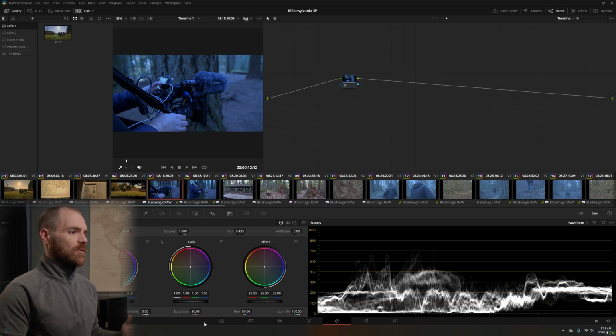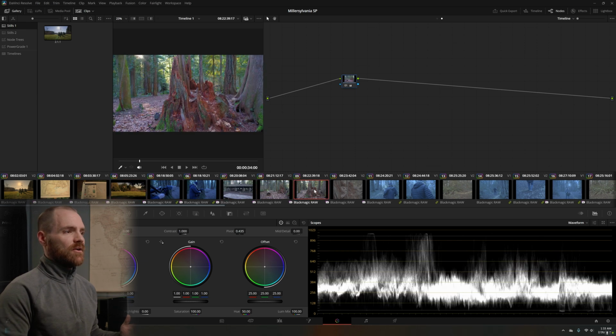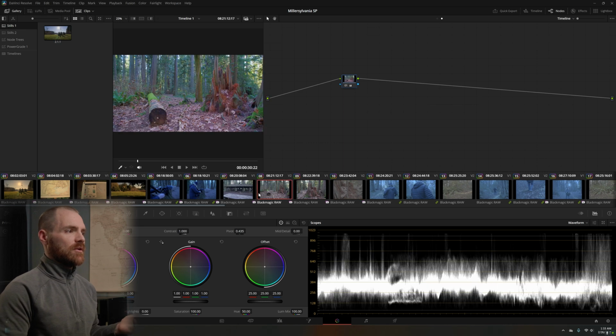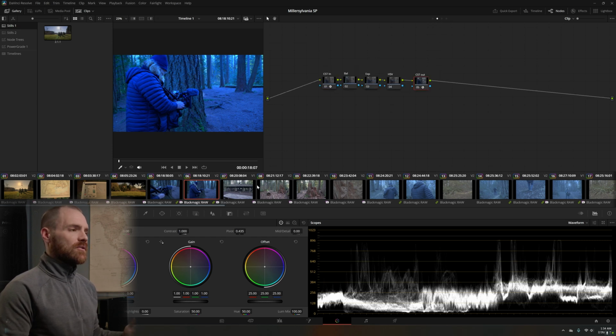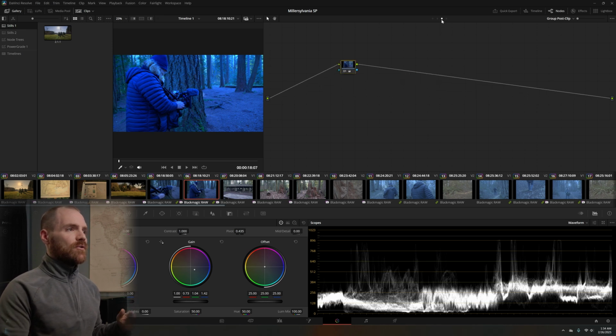And let's say we want to go with crazy saturation. So now we've saturated both groups and all of the clips that are not even part of a group. So timeline gets absolutely everything. And then groups, you can affect entirely with your group post clip or group pre-clip. And then you can still go clip individually by being on the clip level. So that's a big bird's eye overview of how to work in groups.